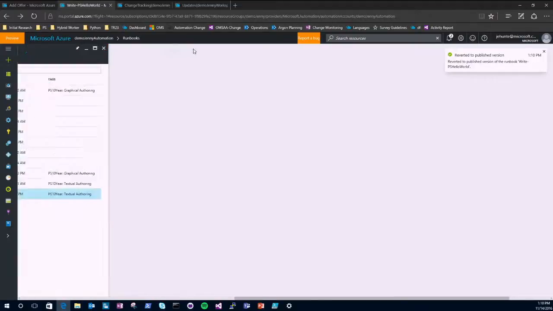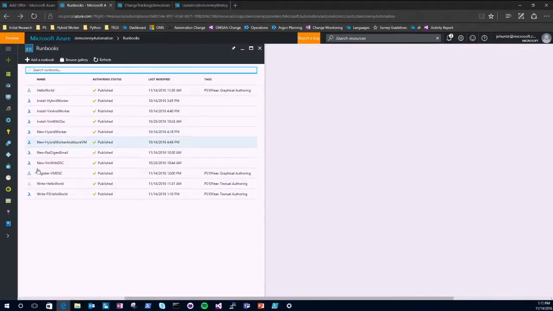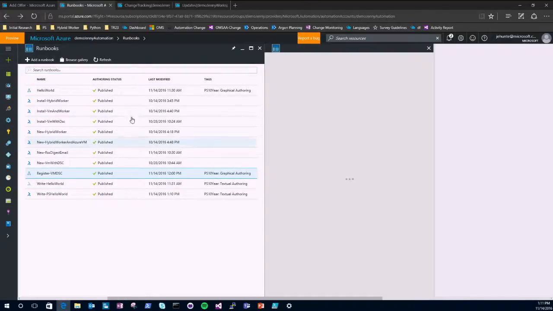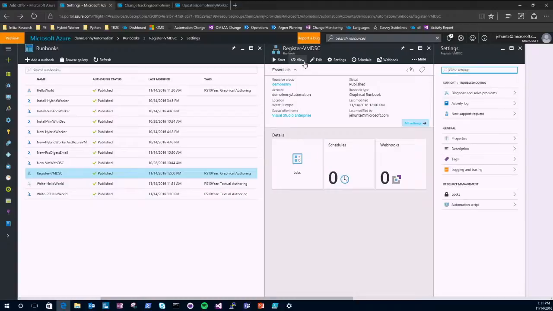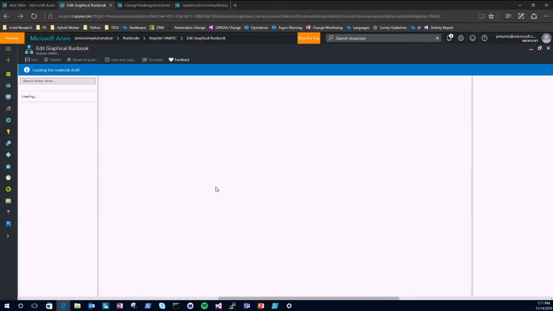We have three core runbook types right now. First is the PowerShell runbook, which is the one I just showed you, just plain PowerShell script. We also have PowerShell workflow, and then we have graphical authoring. Graphical authoring is really cool because it allows you to take your PowerShell to the next level. When you look at a PowerShell script, you see just lines of code. You sometimes have to look at the comments and try to piece together what's happening. Graphical authoring takes the ambiguity out of that.